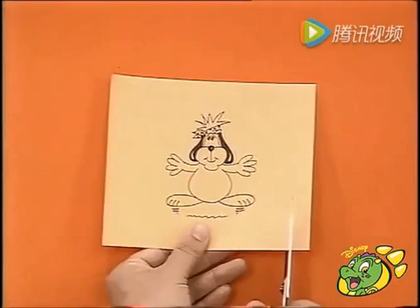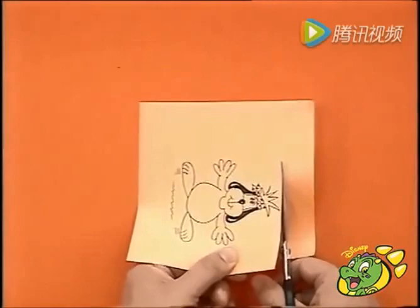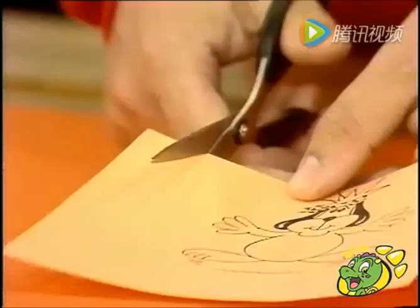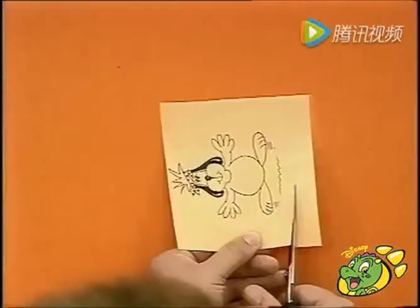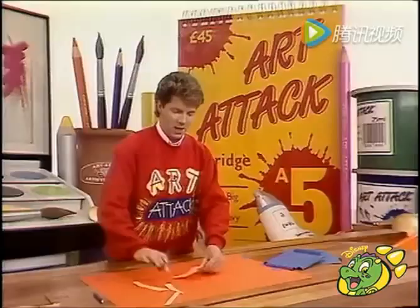2 centimetres down one of the sides. And then another 2 centimetres down the top. Now again, you don't have to be accurate with this. Piece of paper fighting with me. Whatever you do, don't measure it with a ruler or try and do it too neatly, because the effect that I'm looking for, look at that, is a sort of wonky effect that looks like that.